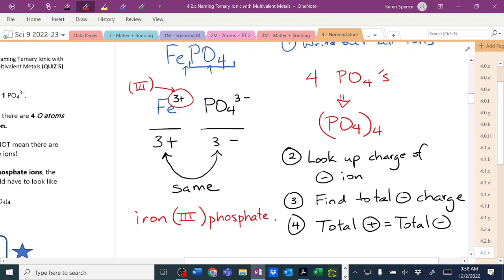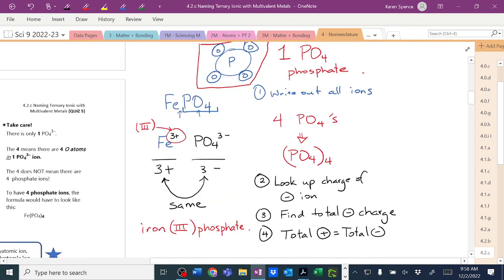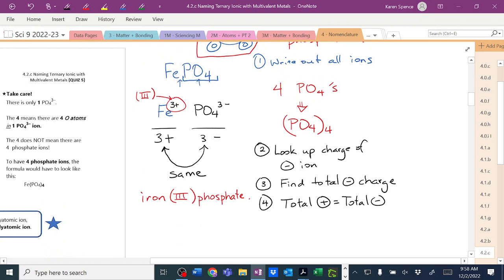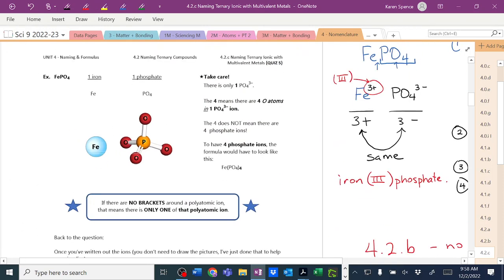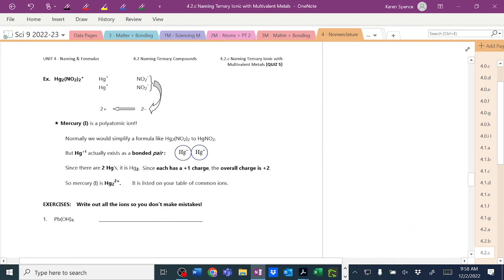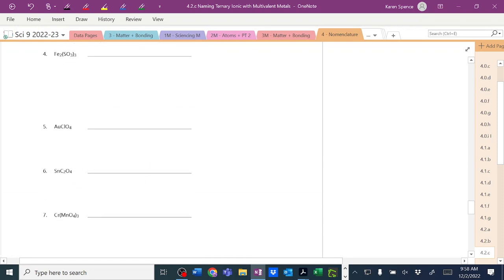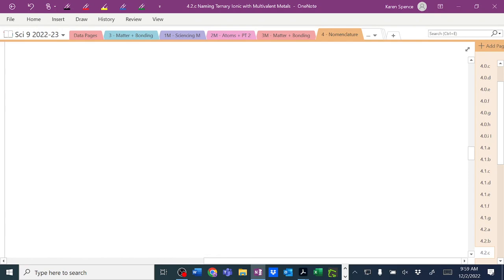Okie dokie. So if you want to write quiz 5, I would suggest that you definitely practice at least 4.2c, but if you just want practice without the Roman numerals to start with 4.2b. So 4.2b has no Roman numerals. Let's just make sure. Does this have both or is it just one? This is all Roman numerals. 4.2c is all Roman numerals.